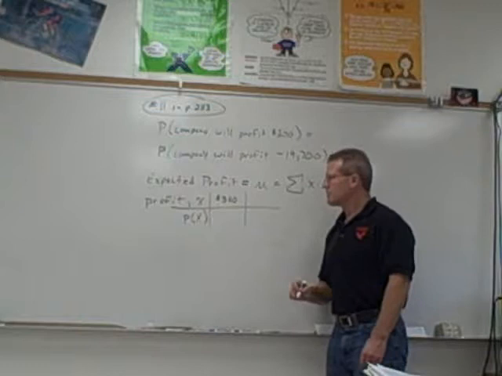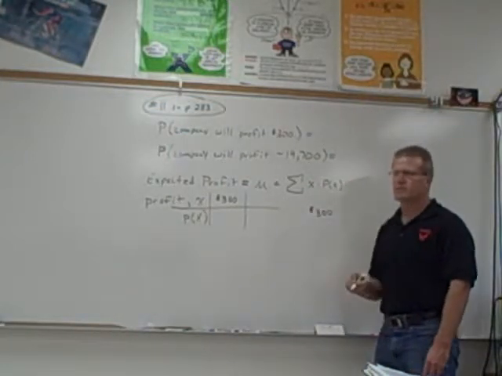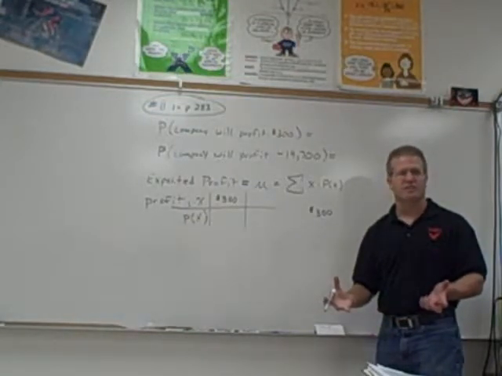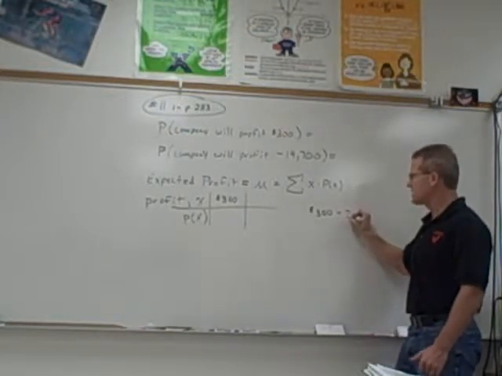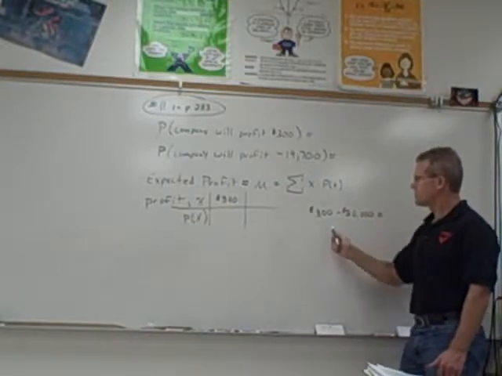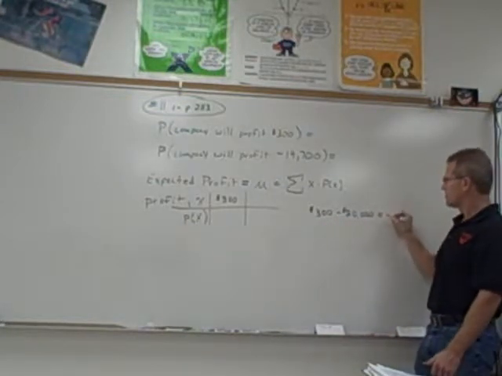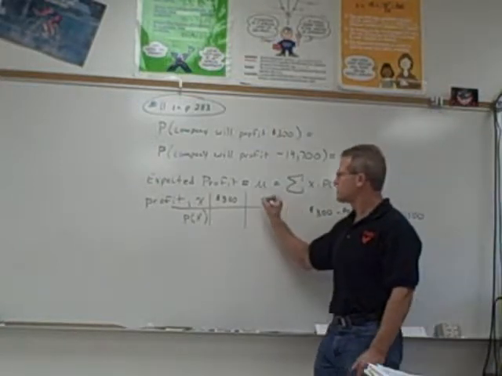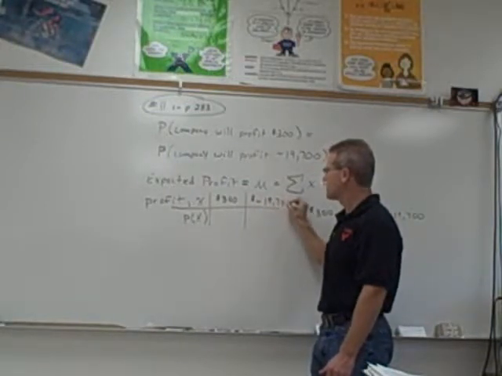The other thing that could happen is they could collect the person's $300, and then all of a sudden the person calls them and says, hey, my antique coin collection got destroyed in a fire. I need you to pay me my $20,000 insurance. So then the company has to pay them $20,000. They had $300 of that person's money, minus the $20,000 they have to pay back to that person. The company loses $19,700 in that instance. So the profit would be negative $19,700, meaning it's actually a loss for the company.